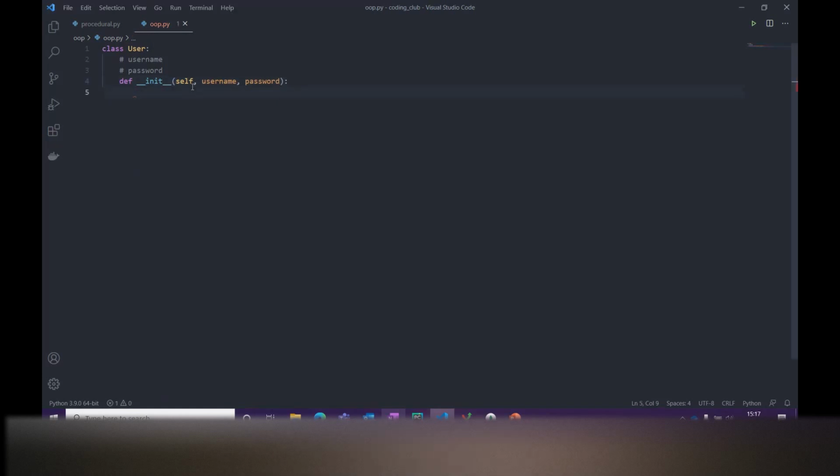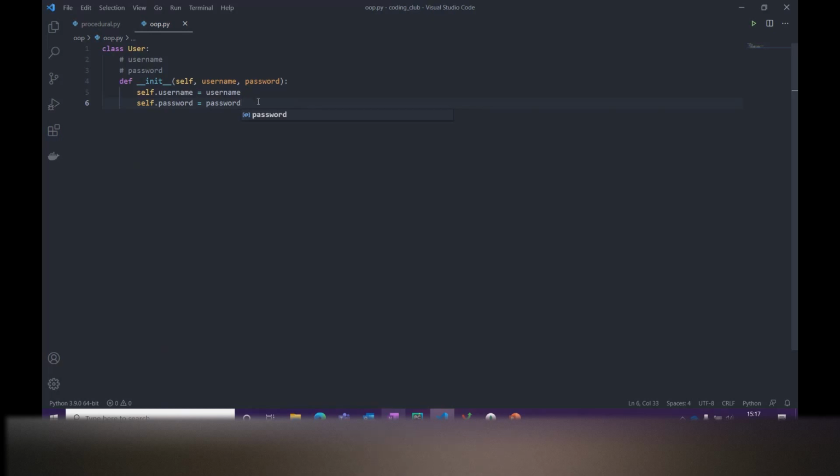And what we do is define in here that these are going to be the two properties that will be part of the user object.